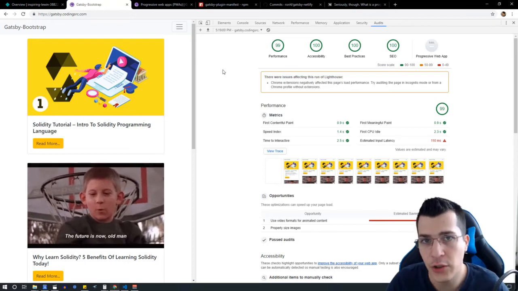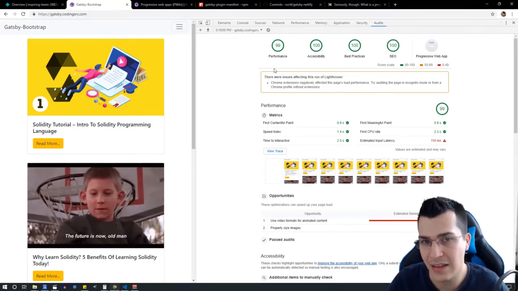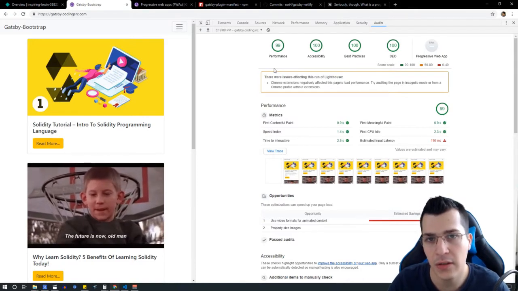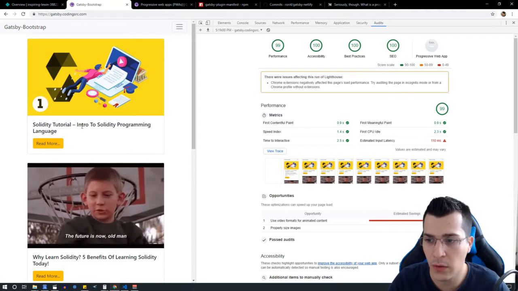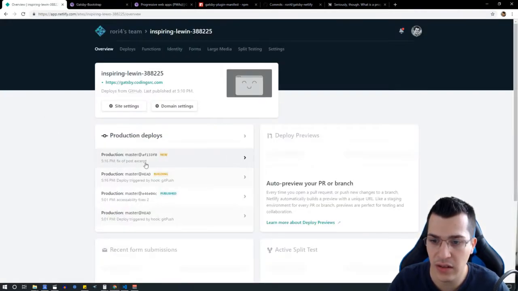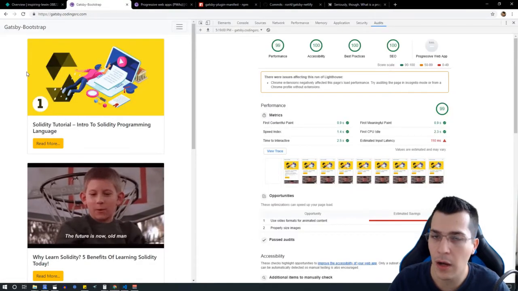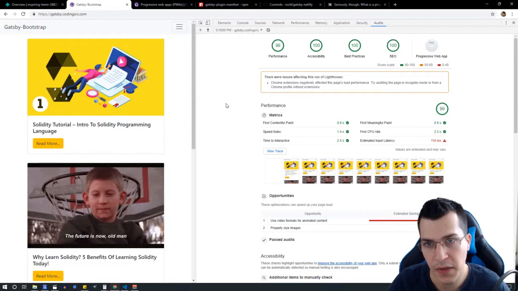Okay, in the previous lecture, I showed you how we can create a perfect score in Lighthouse testing and audit for our Gatsby.js project. And I have also showed you how we can fix the excerpt. Currently, it's still building. So I'm going to show you that it's fixed after it has built.